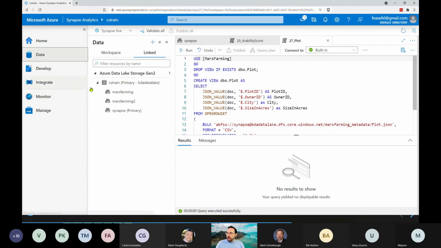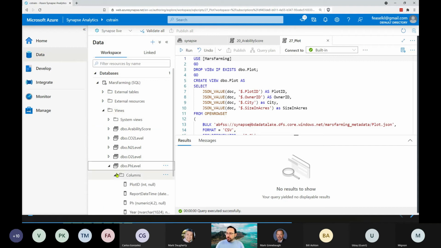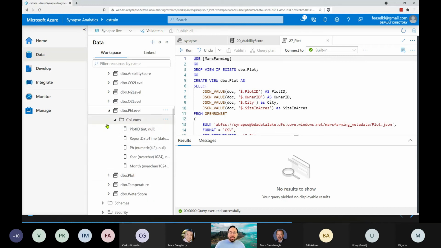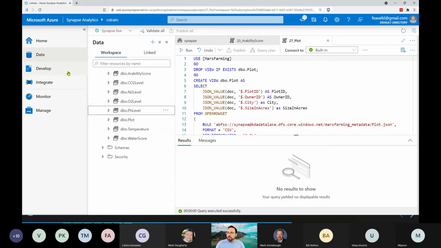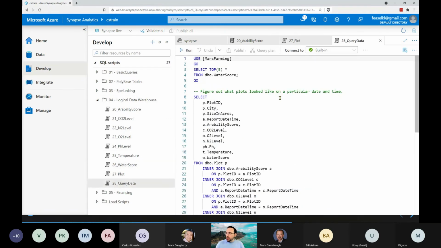And if I hop over to the database, I already have these views created. And if I look at a view, it just looks like a view, a SQL view. So there's nothing special to it. And if I query the data, there's really nothing special to it.